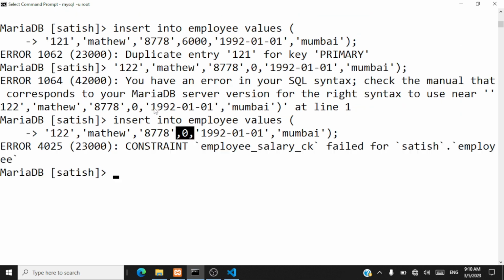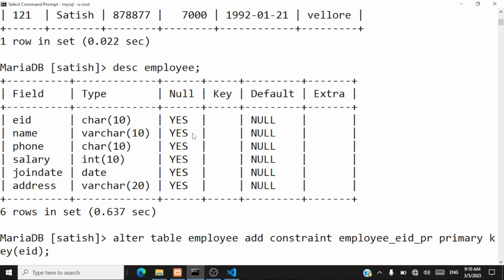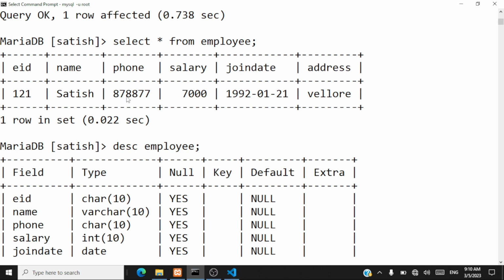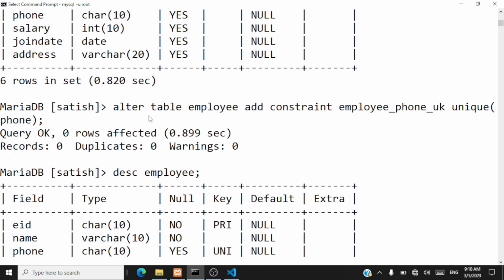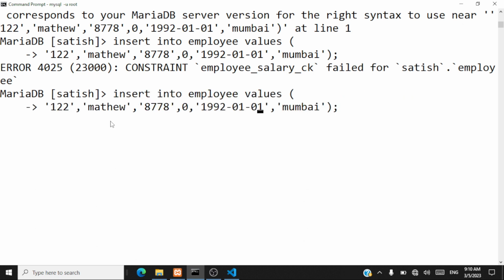Next we'll try and see our unique key constraint. What is the value of the phone number we already added in our table? It's 878877. Let's try and insert that here. Salary can be 10, so we're not violating that.